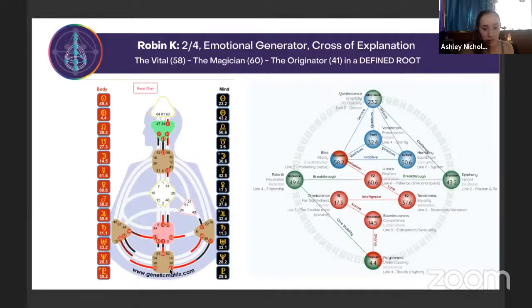She happens to have the whole channel. The channel is defined. This is the channel that makes her an emotional generator, because she has this channel with the originator and the fire starter. And because the channel is defined, it makes her solar plexus defined and her root defined. So this is what makes her an emotional generator. And you can see that she has a lot of activation below the throat. She has this openness in the middle, and then a lot of her definition is down here.